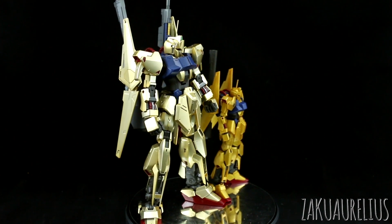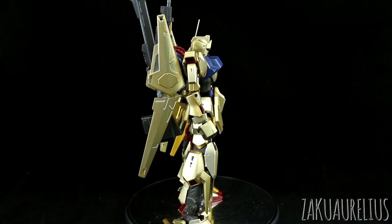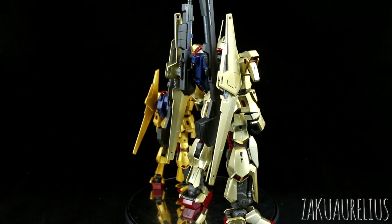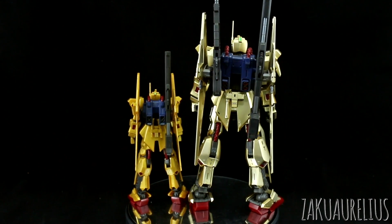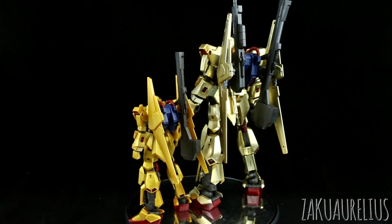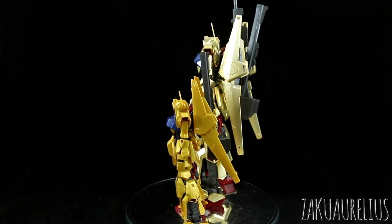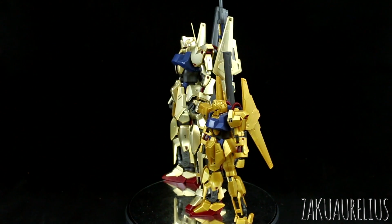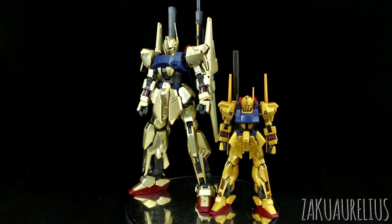But as you can see, the Master Grade has so much more detail as you would expect from a Master Grade, and the Master Grade is also a 2.0 kit. So it's a 2.0, and the HG kit is also kind of a 2.0 with it being a Revive, so should be kind of similar. But anyway, just overall, like I said, very, very similar in terms of their overall look and proportions and all of that. It's just that one is in 1/100 scale with a lot more detail. One was in 1/44 scale with much less detail and a much kind of crappier gold, if you ask me.